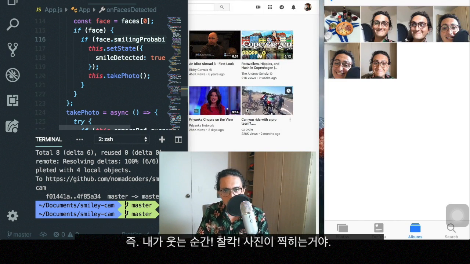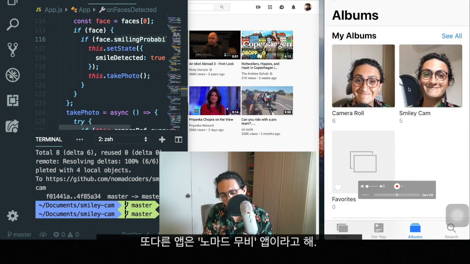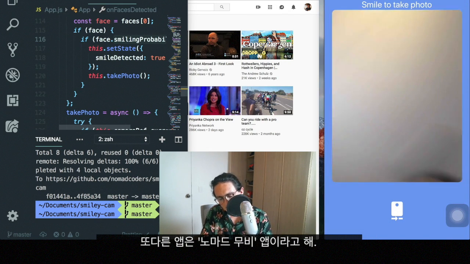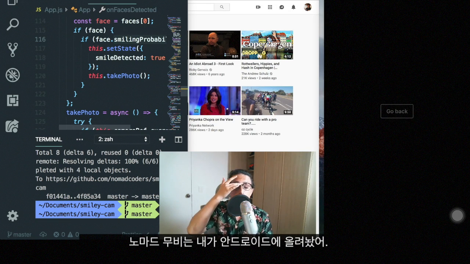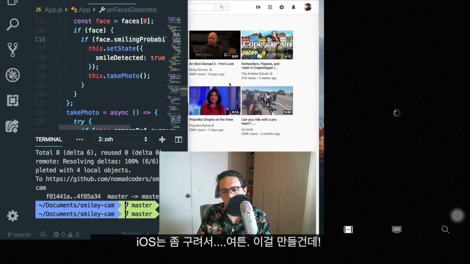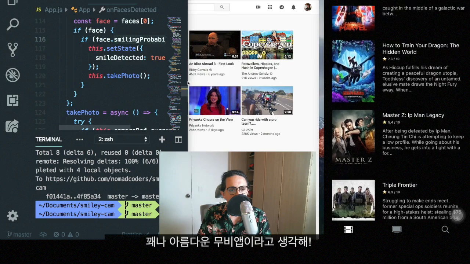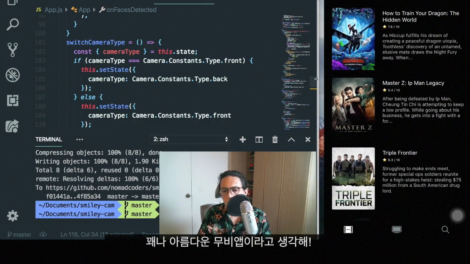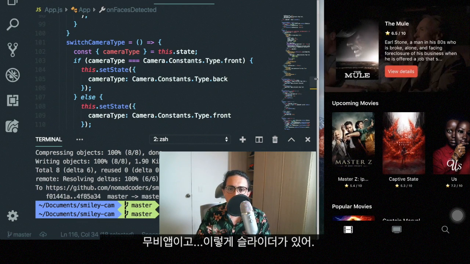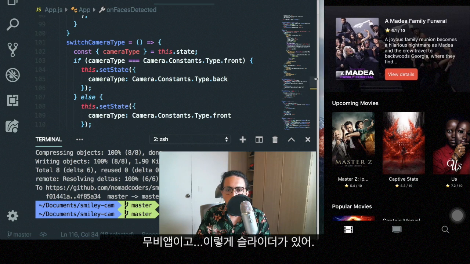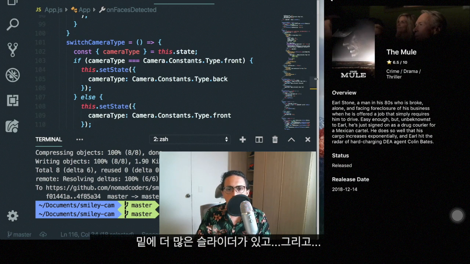Huh? Cool. As you can see here, I have been testing a lot, but yes, it works. The other one we're going to build is called Nomad Movies. Nomad Movies is on the App Store for iOS, and for Android. But this is the one we're going to build as well, which is a pretty beautiful app, if you ask me. Right? And it's a movie app. It has a slider that you can move around. It also has more sliders here. It looks pretty. And if you go, it has loading.